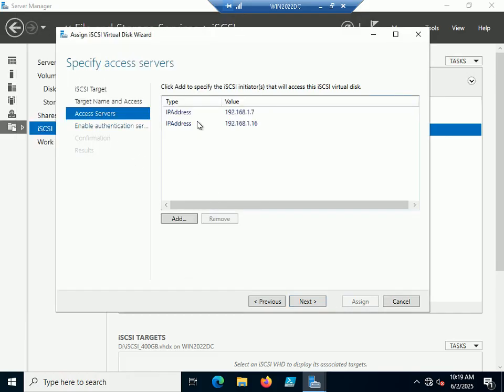now these are the two addresses, or these are the two servers which can access our iSCSI SAN storage. So we have added them as a target access server. Okay, this target SAN server is Windows 2022 DC and target access servers are our ESXHOST 01 and 02, their IPs. Okay, I hope I'm clear with this step. So I will say next.